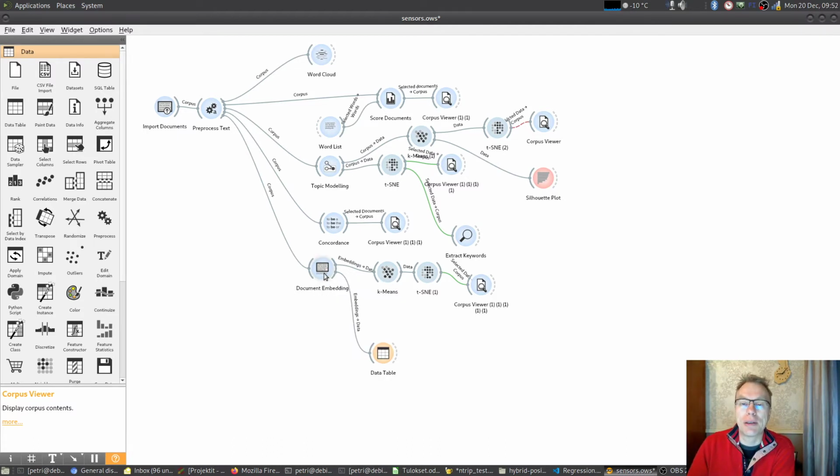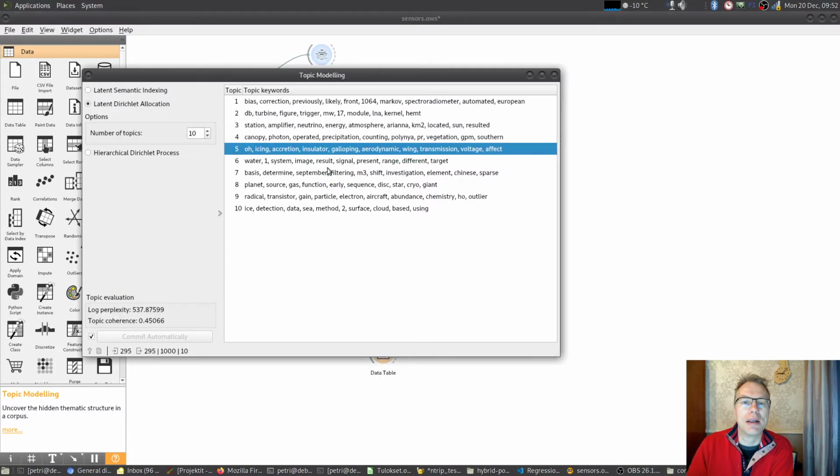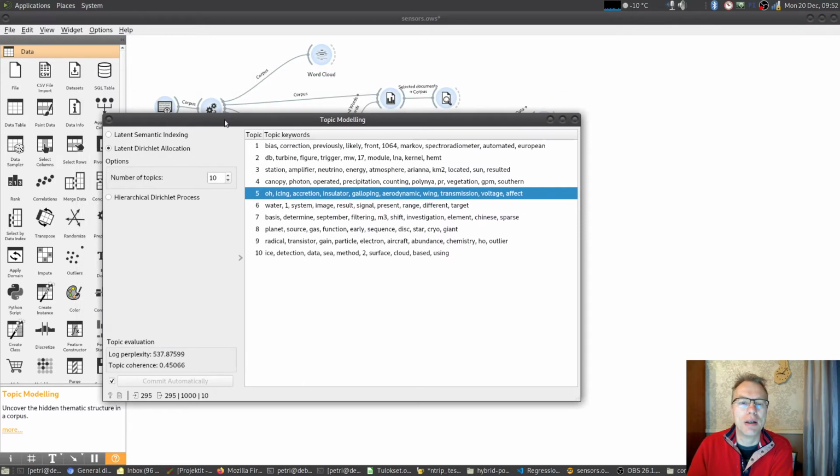So instead of using this, I can also use a custom-made topic mapping using this topic modeling module. It has these methods, latent semantic indexing, latent Dirichlet allocation, and actually three methods, also hierarchical Dirichlet process.